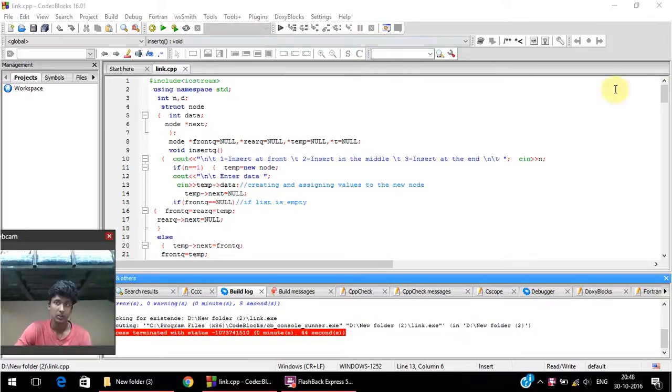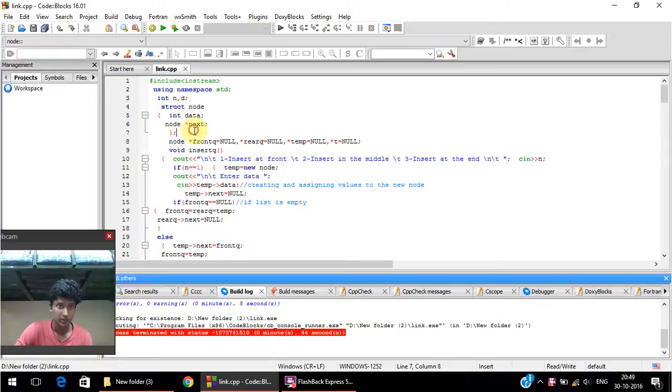Today we are going to see about a single linked list topic. First of all, we have to include the header file, and again we have to type using namespace std. And I am declaring here n and data of data type integer, and I am taking here struct node. Inside that struct, I am giving data because whenever a node comes, there will be a data and there will be a next link which will show the address of the next node.